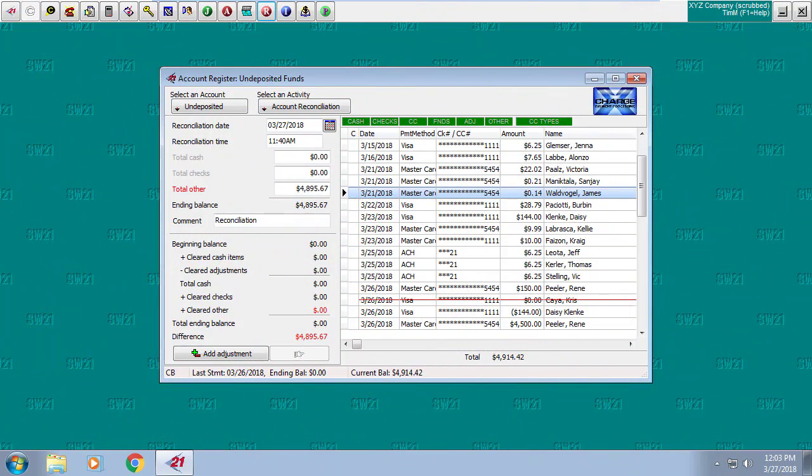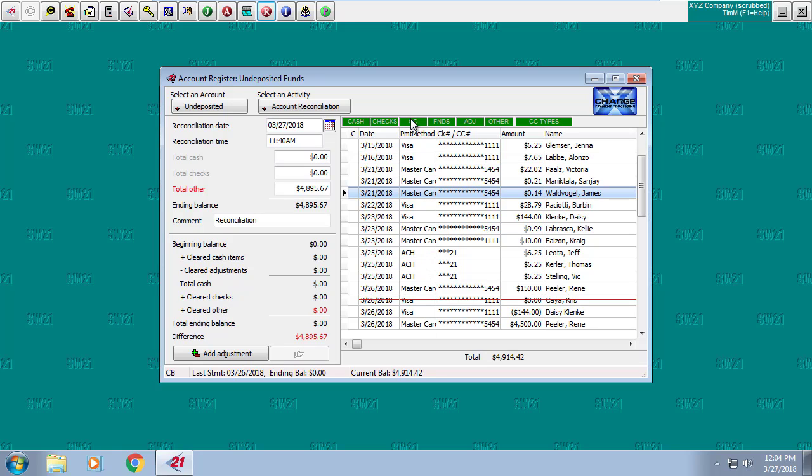To make the process of reconciling your daily batch statement of credit card payments easier, SuccessWare 21 allows you to download your batch reconciliation statement directly from XCharge. In my undeposited funds account, I have listed all of my transactions that I processed yesterday. Now, a couple of these were ACH, and those are not going to reconcile as part of this process. As a matter of fact, I generally won't know if an ACH transaction actually deposited to my account for a few days. So I'm going to remove those from the list for right now by using a filter.